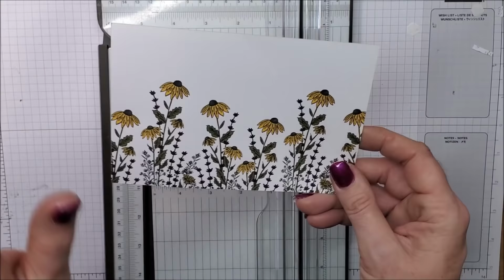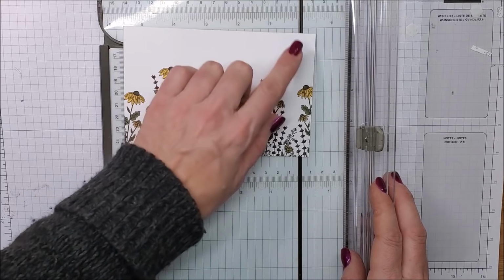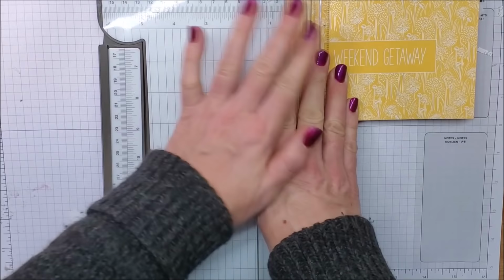So this is one of our 4x6 cards from the Memories and More pack, and what I'm gonna do is I'm gonna slide this in. And along the 6-inch side, I'm going to score it at 1/2 inch. Actually, I'm going to put it in this way. Okay, so let's just pretend we just had it that way. We scored it at 1/2 inch.